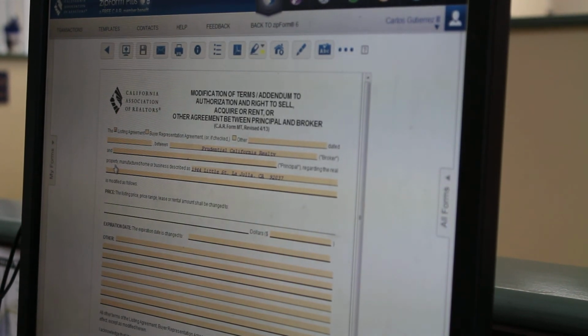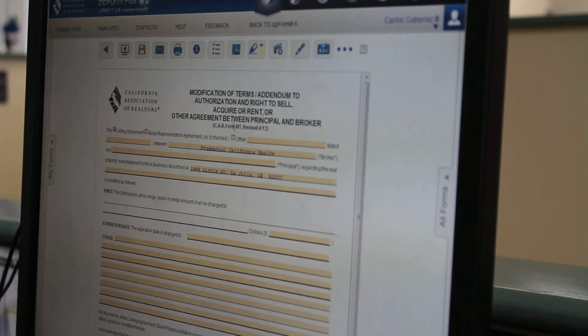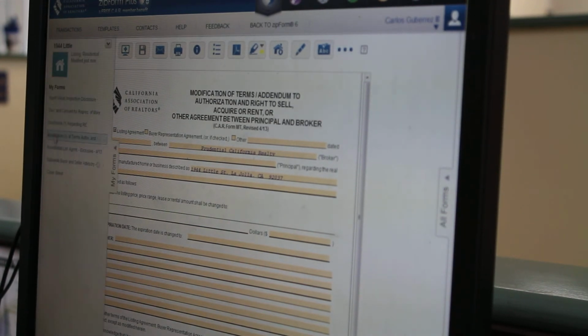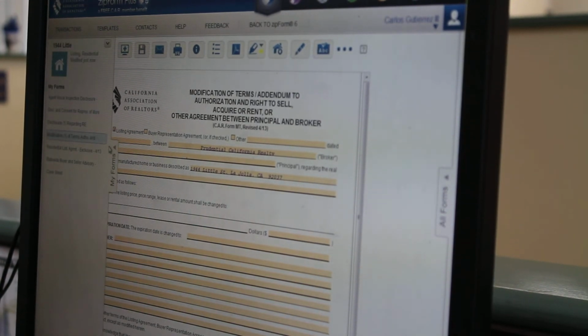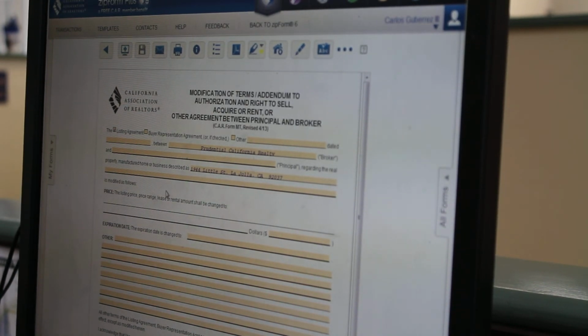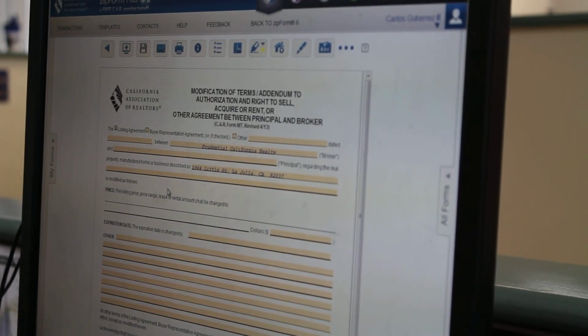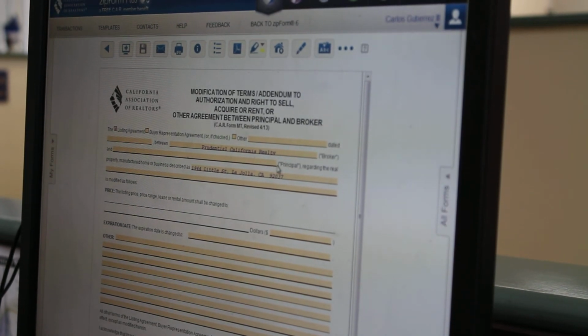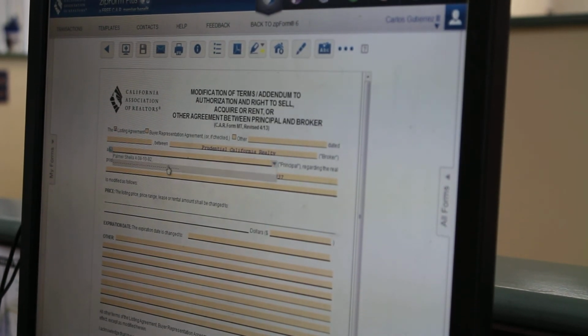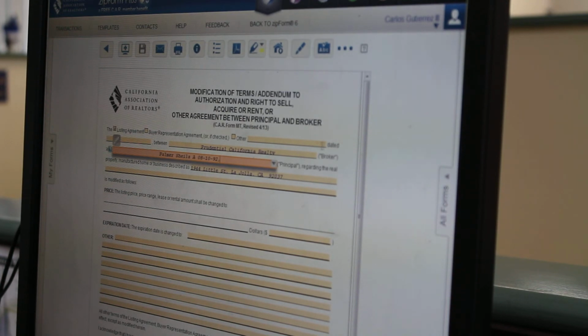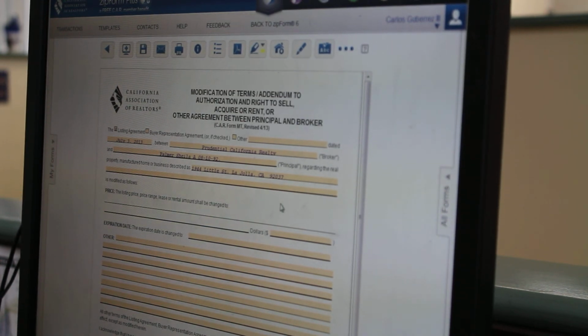Those are disclosures. Okay, so the next form is a modification of terms. It's the fourth form down. This also, you don't need it yet, but we just do it when we do the little listing package because he likes to show it. So you just click the field: listing agreement between, dated today's date, between Prudential and the seller. That's already auto-filled in. The address is auto-filled in too because we've already filled it out on the other forms.